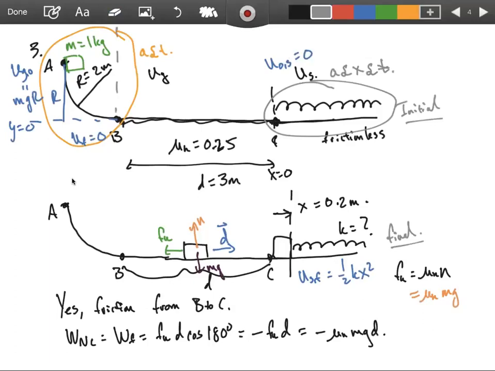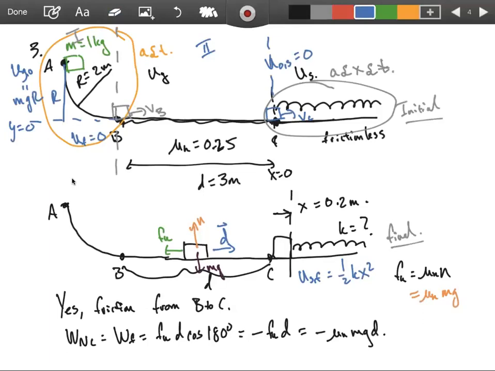So I could do this section from A to B, call that section 1, and then we can find the velocity of the block at B. So we're going to find the velocity dv. Then going from B to C, let's call that section 2. We then are going to have a slowing down of the block because there's a friction force taking away energy, converting it into thermal energy. So in this case, it's going to slow down going from B to C. So then we could use that to find the velocity of the block at C.